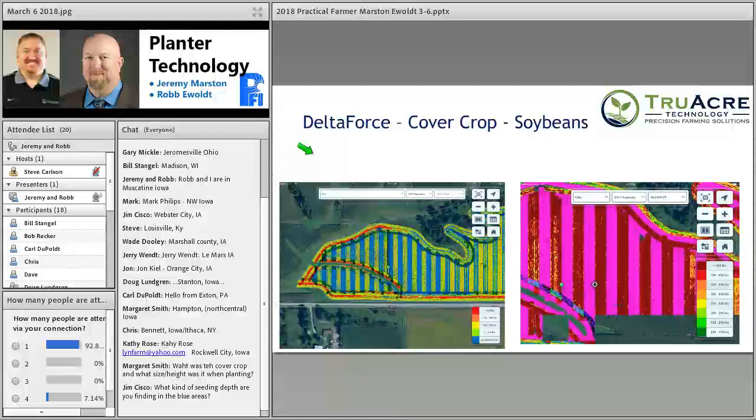A little technology to a farmer is kind of a dangerous thing sometimes, because this was the first time I actually ran this planter, and I wanted to see what all the neat little switches did in there. The main thing I was playing with was the clean sweeps, to see how clean I could get that cover crop moved off just for that furrow. And so I cranked the air pressure all the way up, so they were very, very aggressive, and they did a nice job cleaning out the furrow.